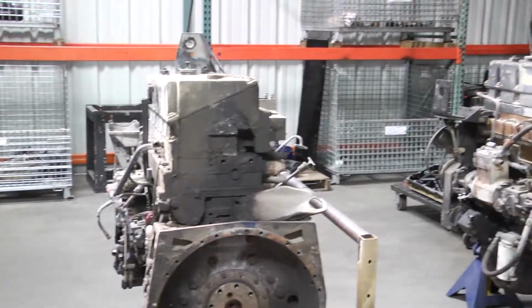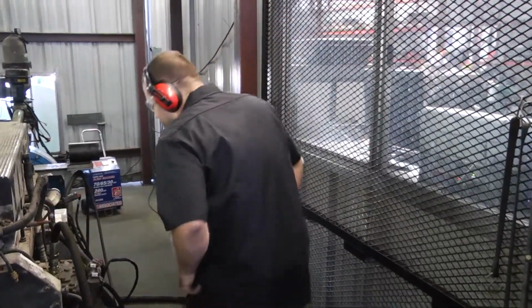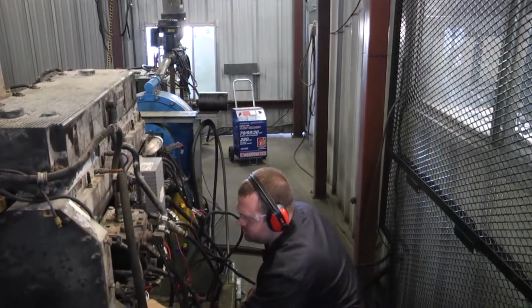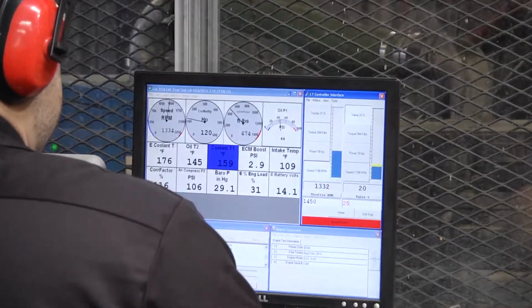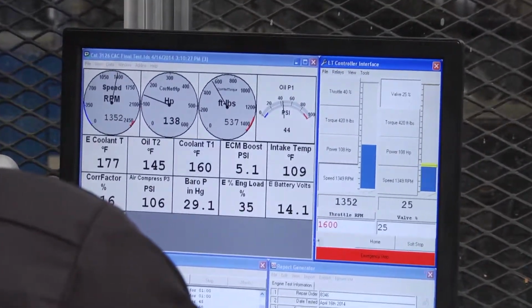Injectors, turbos, any of the major components, fuel pump, they all get reworked. And if they are not rebuildable, then we do put new components into the vehicle. And then we go ahead and put it back onto the dyno, and we have the capability of videos as well as a spreadsheet to show our complete dyno run. We have a 1,000 horsepower dynamometer. We can run electric, gasoline, diesel, steam, any kind of engine we can bolt to it, we can run it, we can show you the amount of horsepower, the amount of torque that it's putting onto it, as well as doing a load test on there.